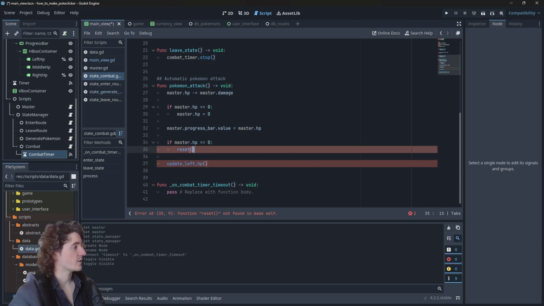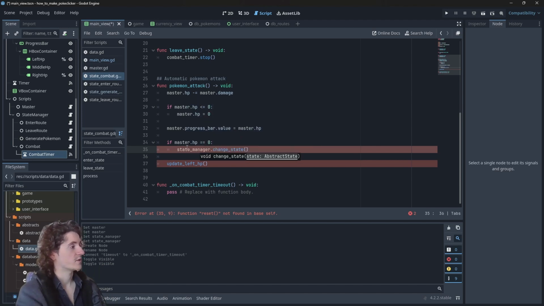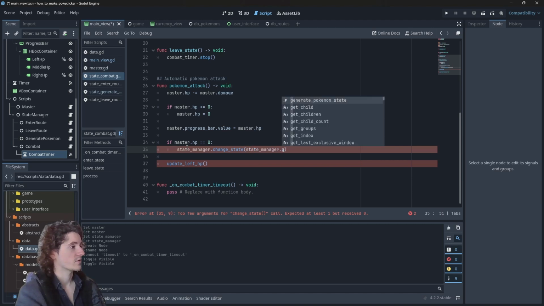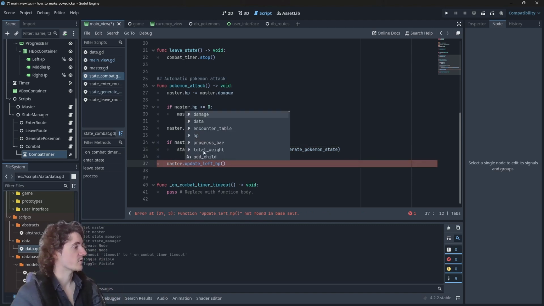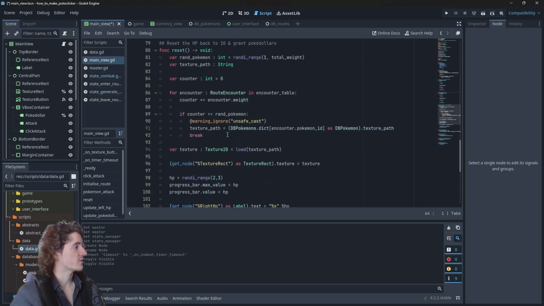Here, this thing we will change, right? So if the HP is 0, what we want to do is grab state manager and change the state to generate a new Pokemon. So that's state manager dot generate Pokemon state. And right there, we need to go on master.update lift HP. So that we need to add in master now.